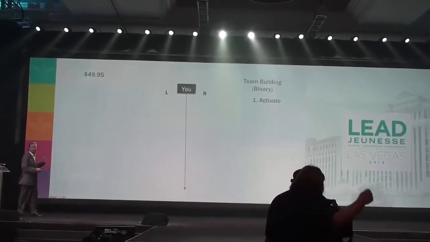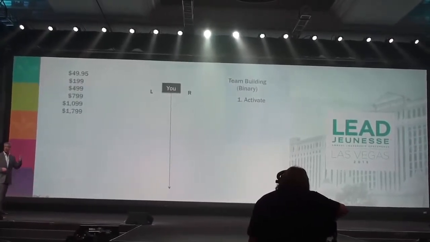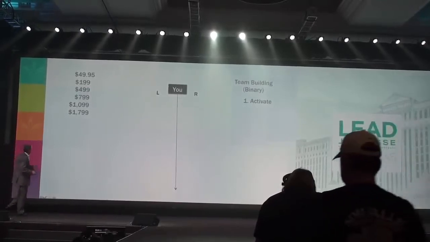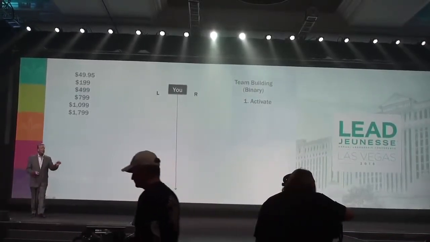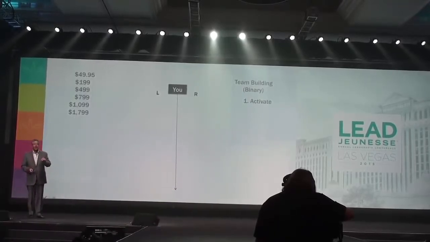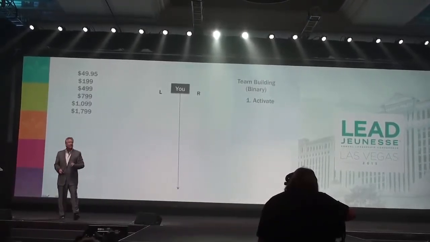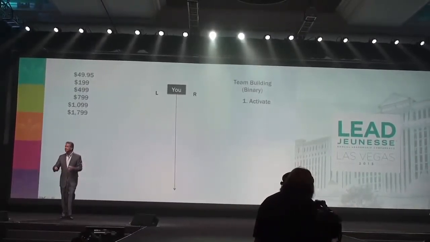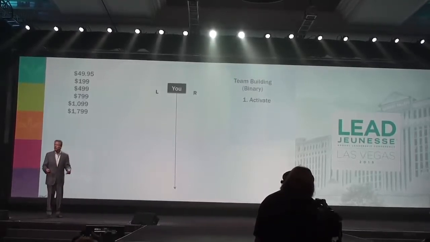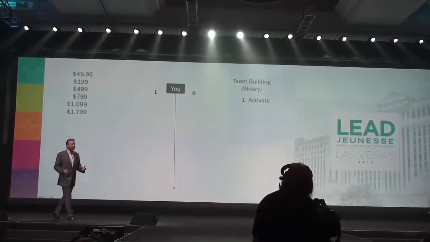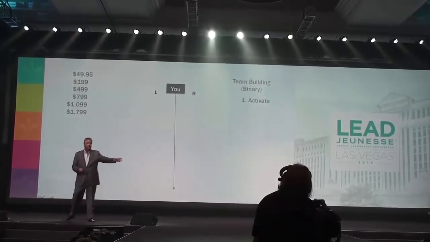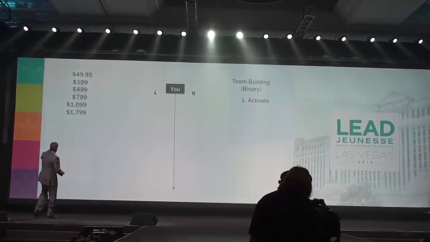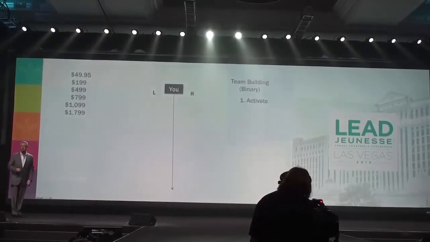But the first thing that you have to do is activate. What does that mean? You select the product package. And essentially you have options, $199, $499, $799, $1,099, $1,799. The more you spend, the more you get. And is inventory an advantage in our business? Yes! You know, if you're in your local area, is it an advantage when you have inventory and you're talking to people about the program and they're wanting some of the products that you can say, here's yours, write me a check. Here's yours, write me a check. So that's an advantage. But any one of those packages will activate you in the plan.